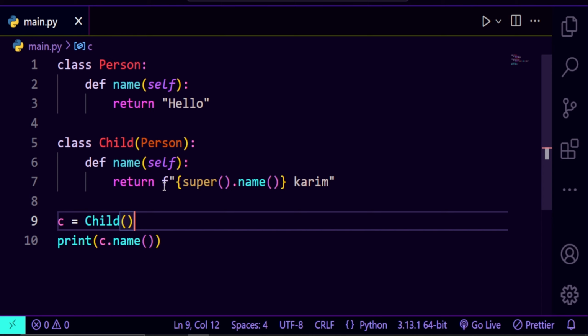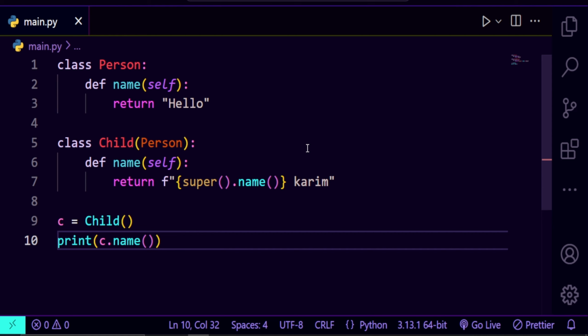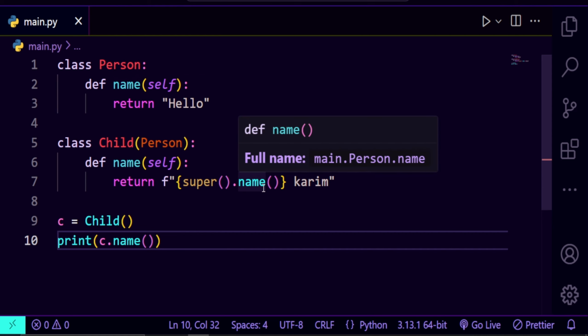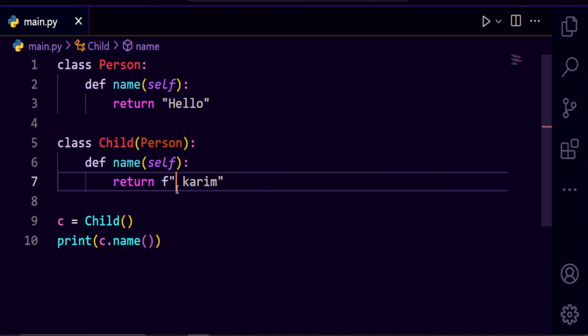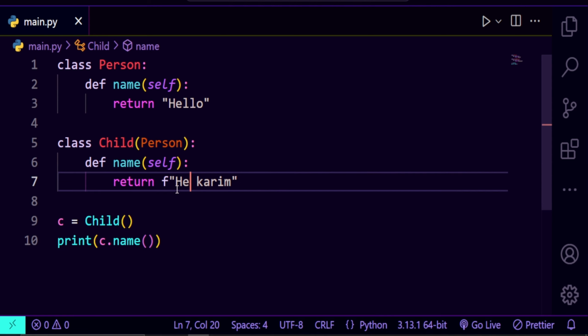Within Person I have a name, so I can call that method. After that it gives me the hello, so it simply replaces that one with hello. I think you got the idea about the use case of the super keyword.